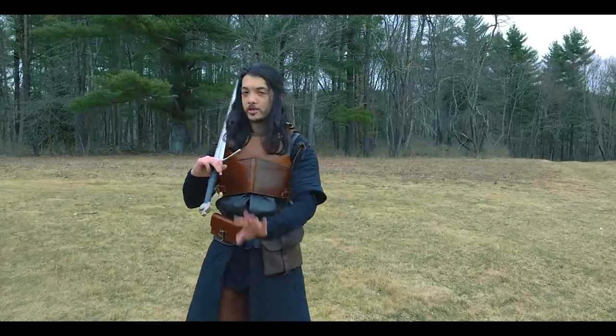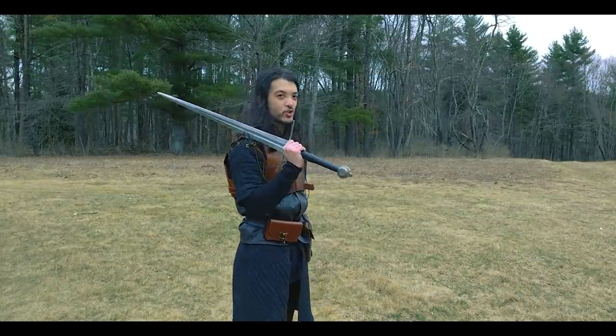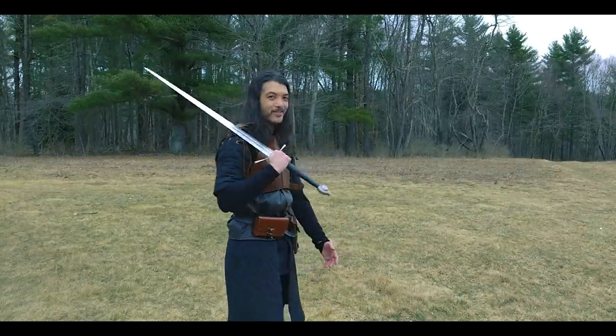I know it's based off of Berserk, the anime, and Guts has this big sword like this with the edge right on his shoulder. I get it. It looks very cool. It also doesn't make any sense. So we have the flat of the blade here.